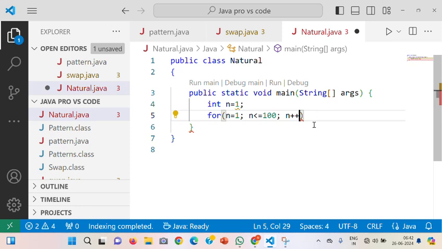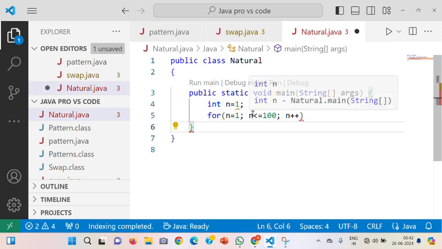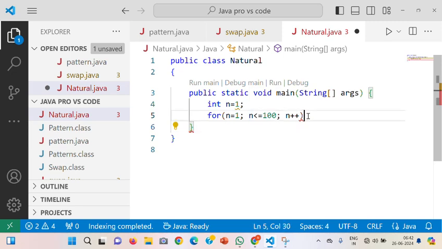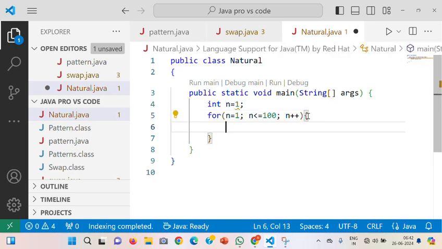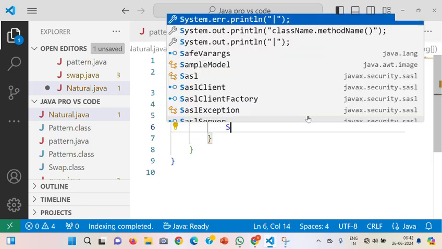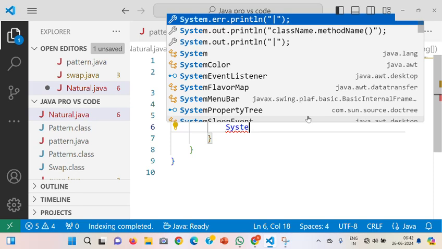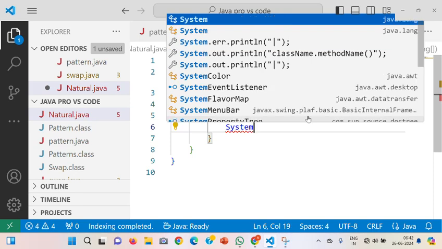Okay. See here n equals 1, which is correct, and 1 less than or equals to 100 is true, so it will come inside the for loop. Inside the for loop, it will print n. How many times will it print?